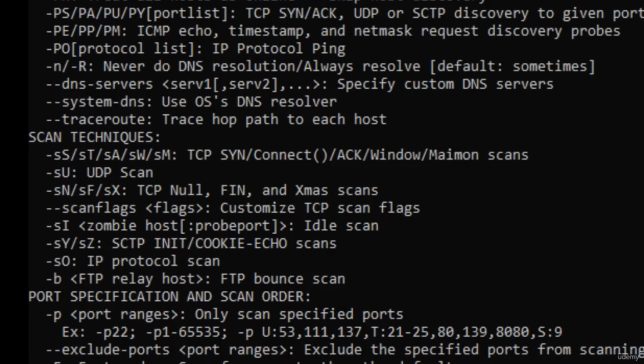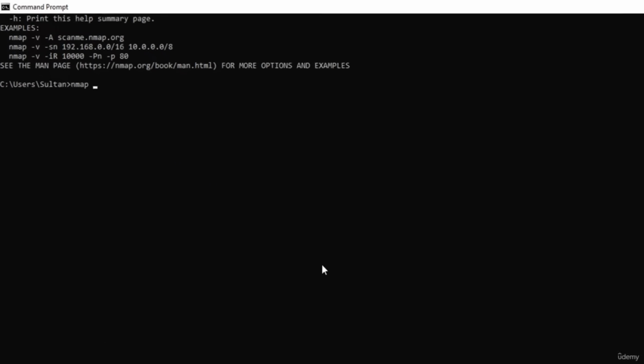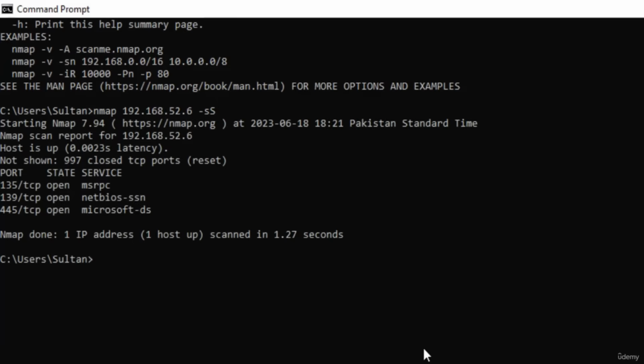Now when you use nmap, you run the TCP SYN scan or the UDP scan very frequently. So let's start with the TCP SYN scan. Type in the following command: nmap, and I'm going to target my own computer right here, and then type -sS, with a capital S. This is the default scan that nmap typically uses, and it is also the best because it is an extremely quick and very stealthy scan.